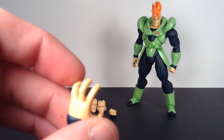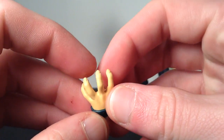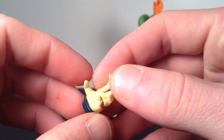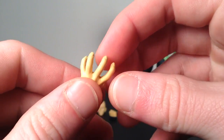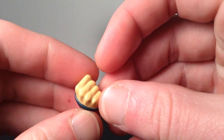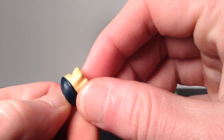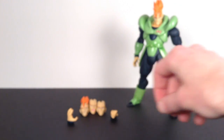He comes with these hands right here, kind of like blast hands, I guess. They're sculpted and painted well. Sculpted his fingernails and stuff, so looks pretty cool. So he comes with a pair of these, and he also comes with a pair of fists, painted and sculpted well also. So those are the hands that he comes with.